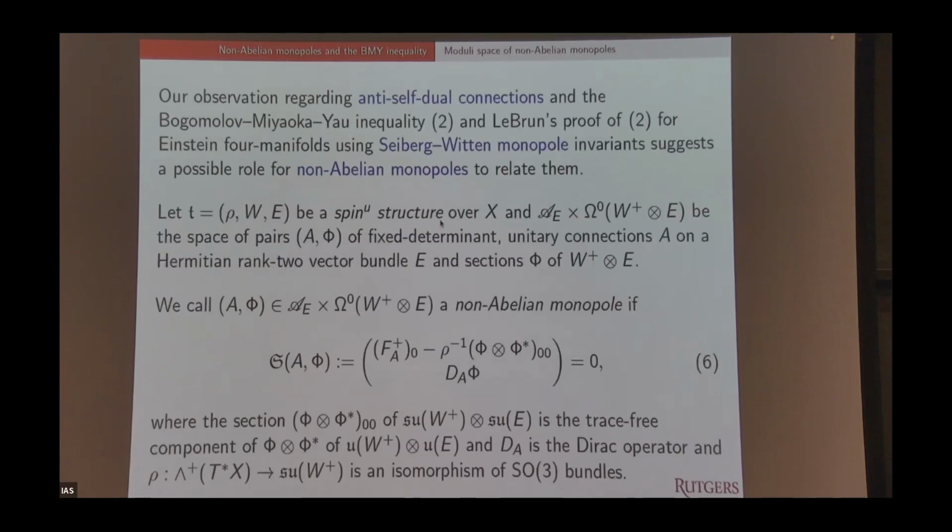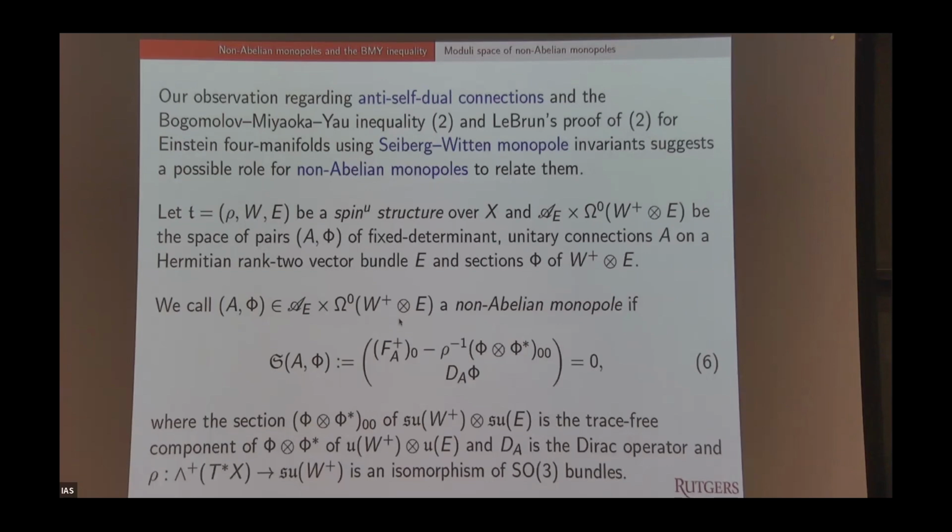Some of these gauge theoretic ingredients are not necessarily familiar to everybody. So I will skate over the details of these gauge theoretic equations because they're not essential, at least for a first understanding of what the idea is about. I'll simply say that there is a set of equations, in the middle here, equation 6. They generalize two famous equations in gauge theory. One is the anti-self-dual Yang-Mills equation, and they also simultaneously generalize the Seiberg-Witten monopole equations from 1994.